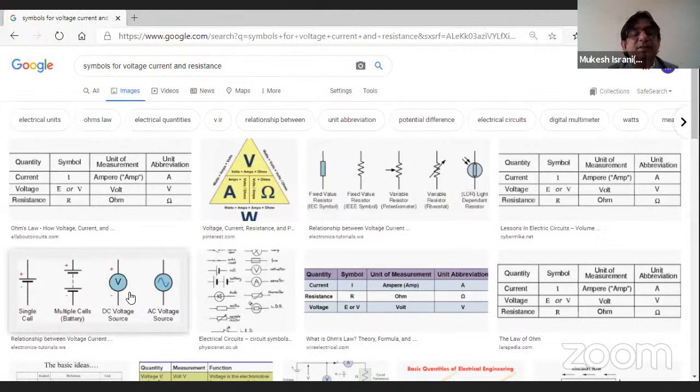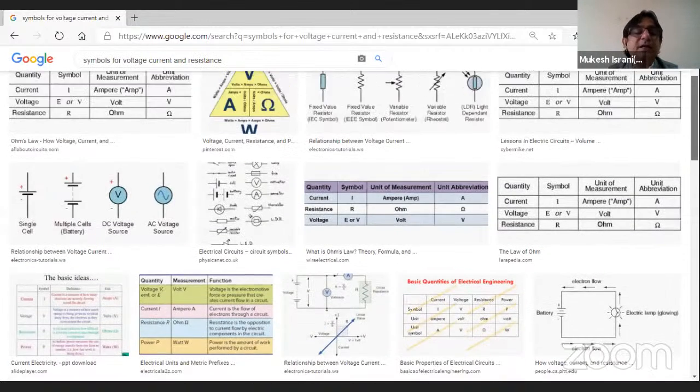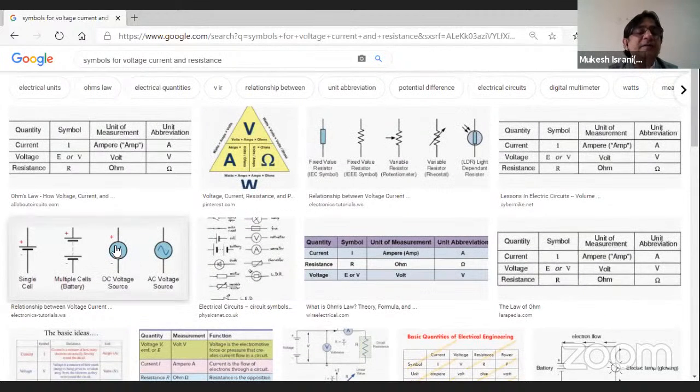This is the symbol for a DC voltage source. This will be the symbol when we use multiple cells. AC voltage source we will take in some time. This is how a resistance looks. That is what we'll be using as a symbol, and when you are in the lab, we'll actually show you the resistance. And a current source, instead of having a V written inside, will have an arrow. That arrow indicates the direction of the current, which side the current is going. So when we talk about DC networks, we'll basically be dealing with voltage sources, current sources, and resistances.